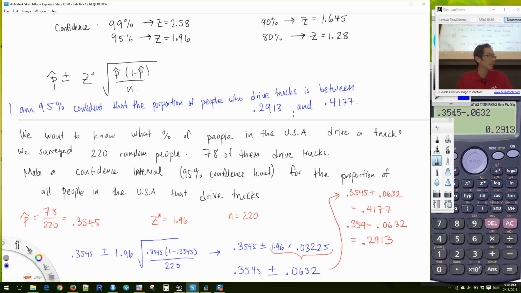So we can say stuff like that. But for any number in between 29 and 41, we just say, well, you're not necessarily right, but I can't say you're wrong either. So if somebody claims it's 30%, we can say, that could be the case. It doesn't prove that 30% is right. It just means, sure, that could be. That's the unsatisfying part of statistics, a lot of times we can't prove someone to be right. All we can say is they could be right. I have nothing to say that they're wrong. Okay.